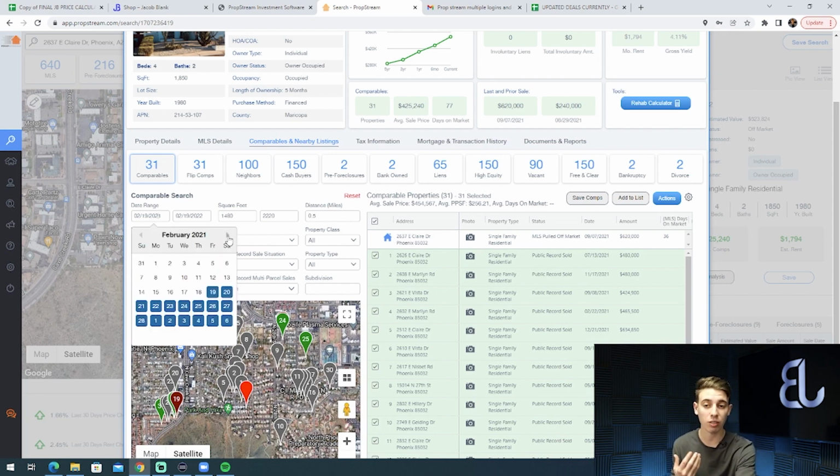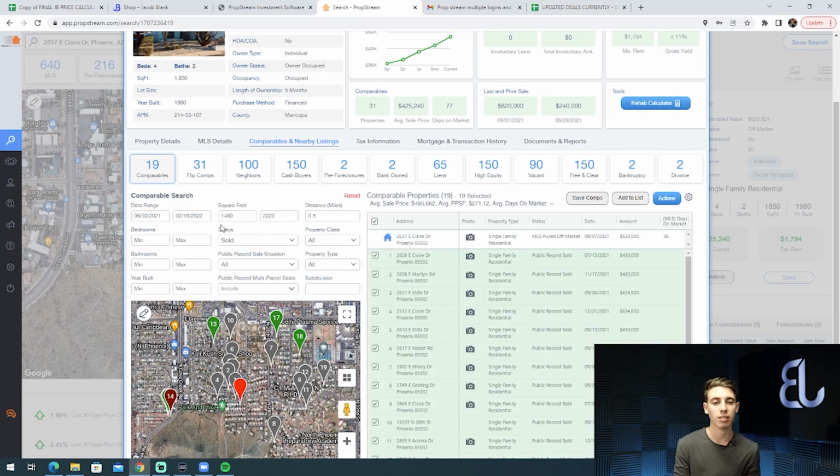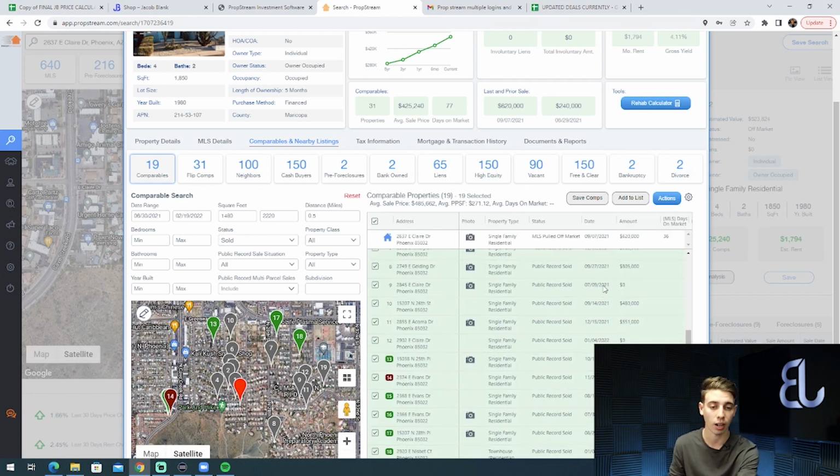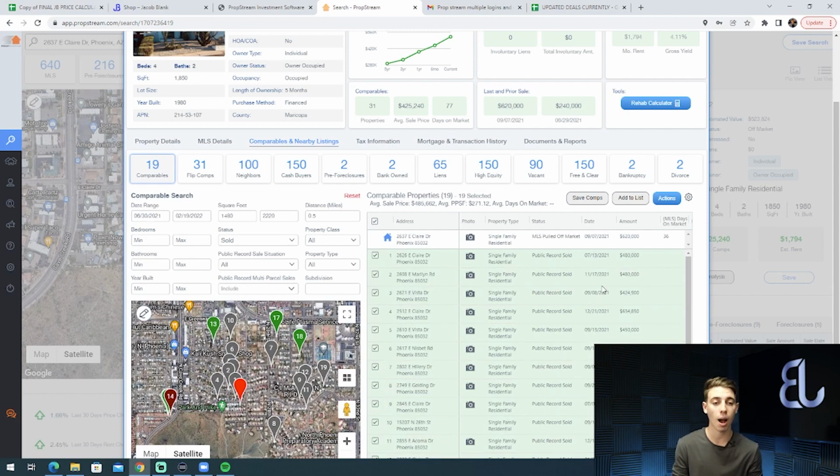Now personally, because the market's so hot right now across the nation, the real estate market is so hot, I personally only like to go back 6 months because I only want to be looking at sales that go back 6 months. And so now we're going to go ahead and look down the list right here. This is a list of all the comparable properties in the area. So we're going to be looking for the highest sales, and we're also going to want to look at some of the lower sales just for some data points, just for some knowledge about what's going on in the neighborhood. Why did it sell lower? Was it a little bit outdated? So that way we know that our remodel comps are actually the highest comps in the area.